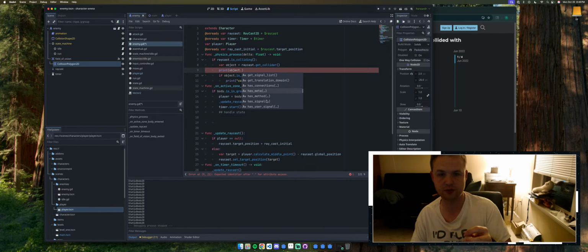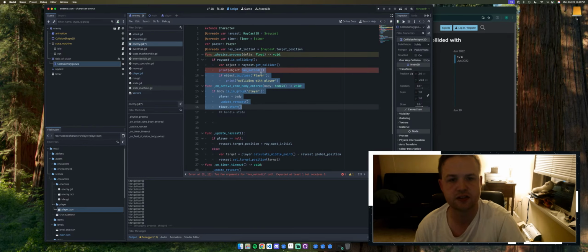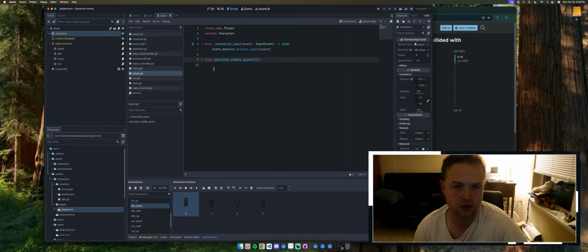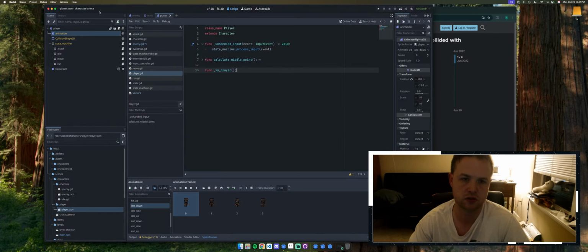I could add a method onto the player. Let's try this. If I go in here and I look, func is player, and there's just like a pass in here.